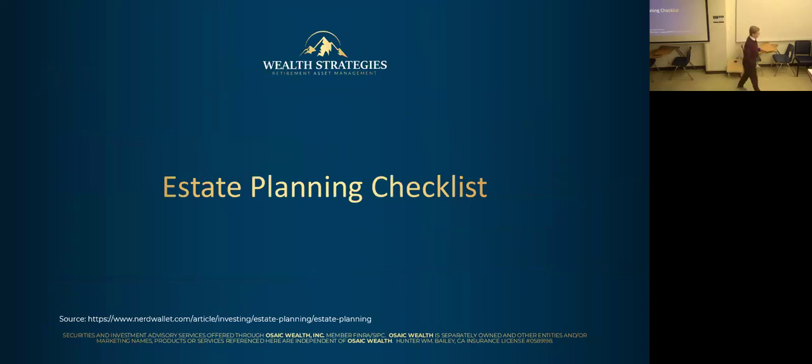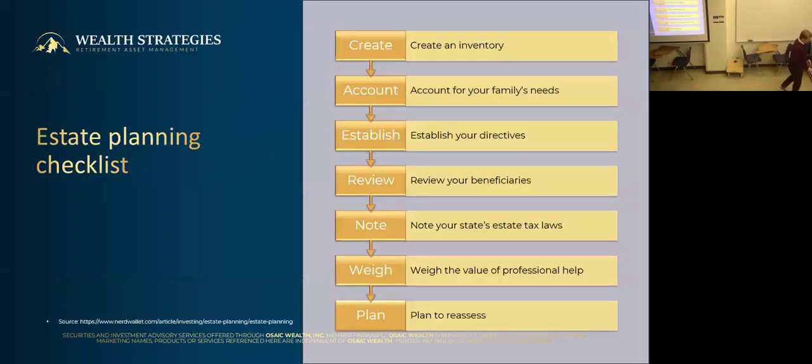So, estate planning checklist. This is not the same as the organizer that we gave out, but this is something that I pulled from NerdWallet. I like to use outside resources when I can, especially when they're helpful like this. So these are pretty much the things that you want to do when you do your estate planning. This is all the stuff you want to account for.